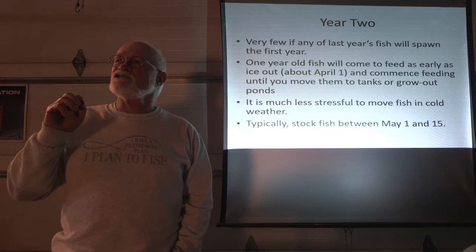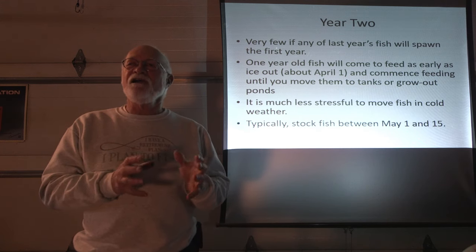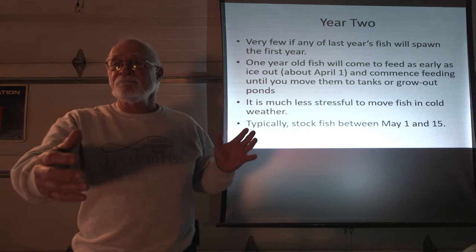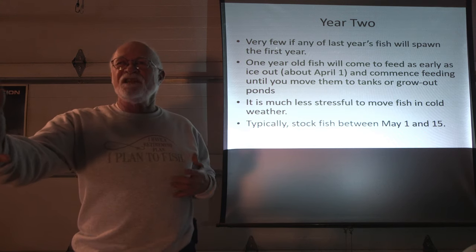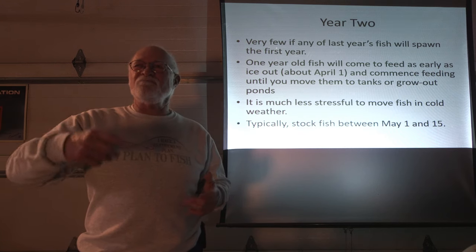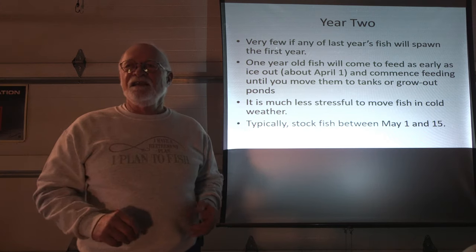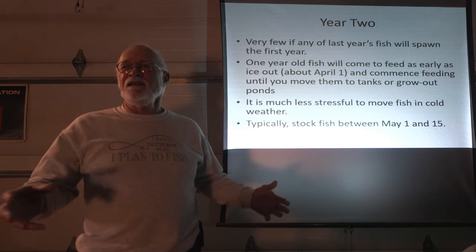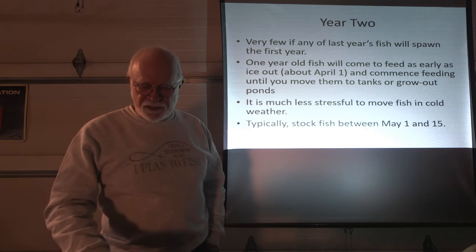And there's something called compensatory feeding that goes on. When you starve fish, you can take them off food for a week. It doesn't affect them. And when you put them back on food, they overcompensate for the loss, which means they'll feed more and gain more weight initially, and then they'll get back to their old ways. But there is a compensatory feeding that goes on, and this is when you really can make up lost time with the feeds.